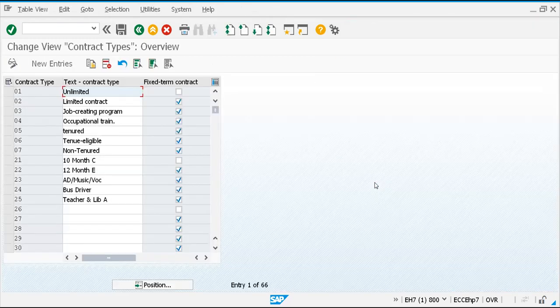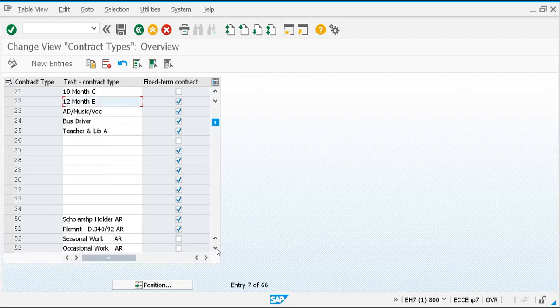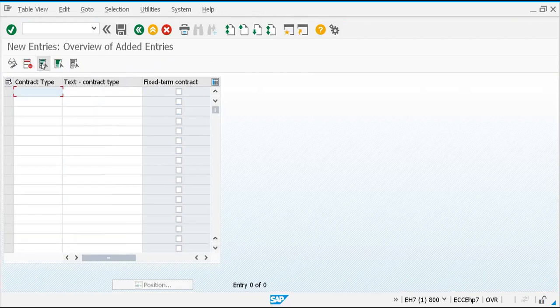Okay, so this contract type is a two-digit alphanumeric code. What I will do is I'll go for new entries and I'll type 41.